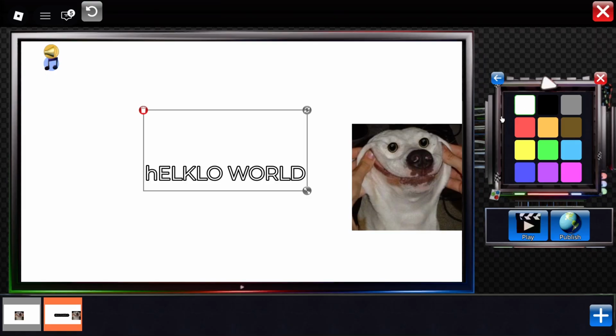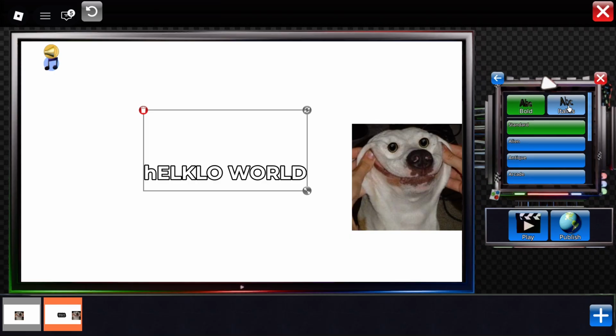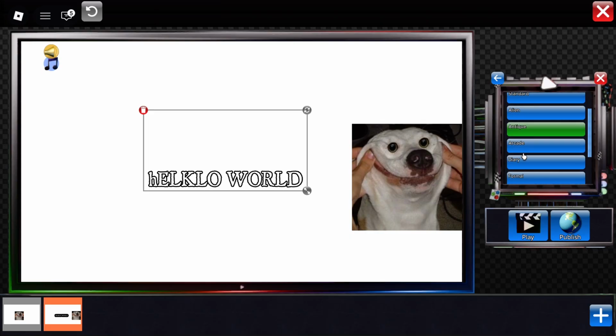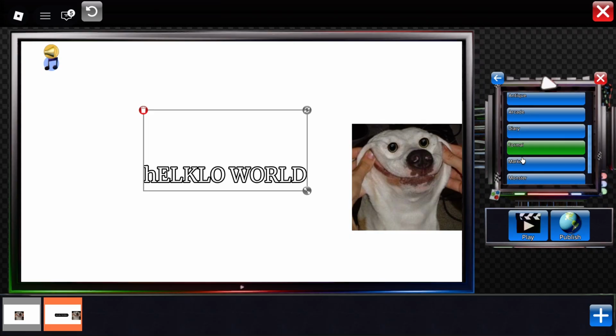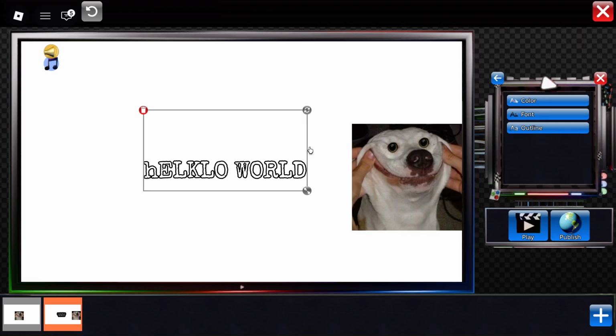Style, you can set color. There isn't a palette option where you can pick a custom color. It's just these limited colors. Like, let's make this white. And you can also make the fonts different. You can apply both of them at the same time. Standard, alien, antique, arcade, diary, formal, marker, monster, typewriter. There's a bunch of stuff you can do.